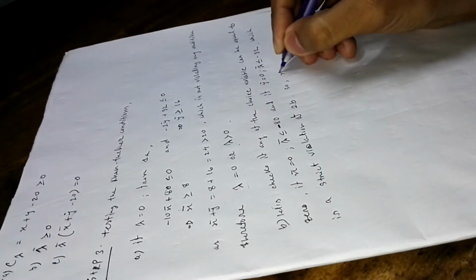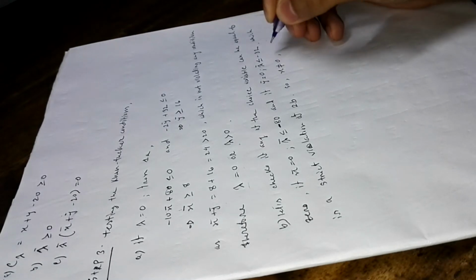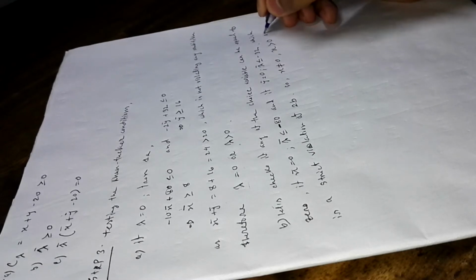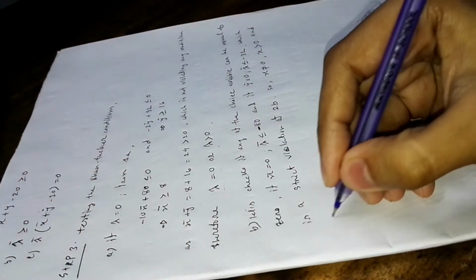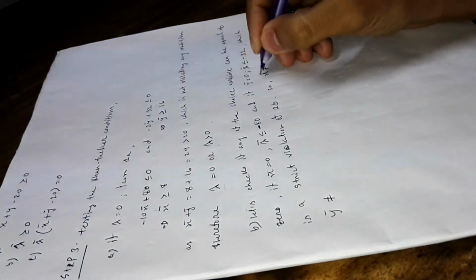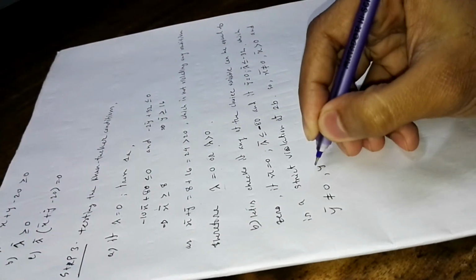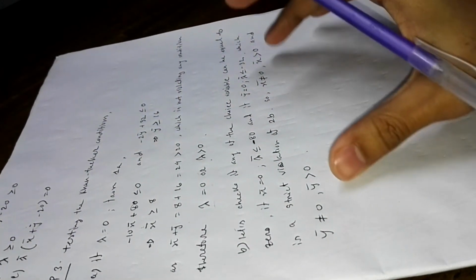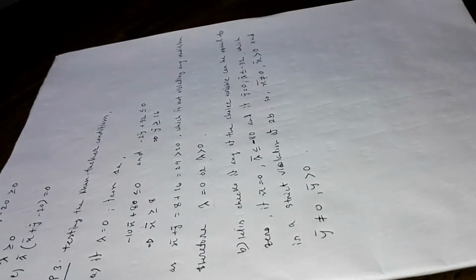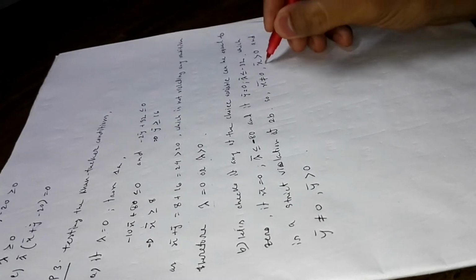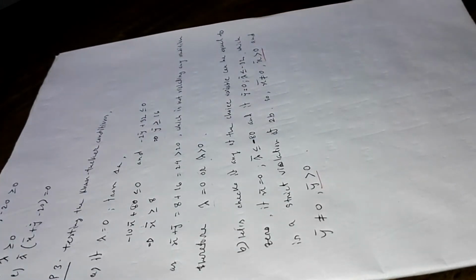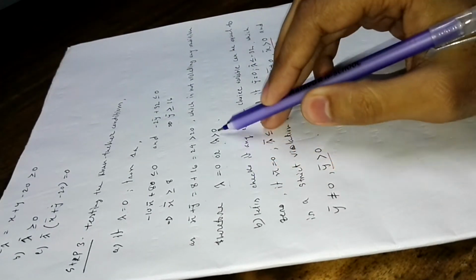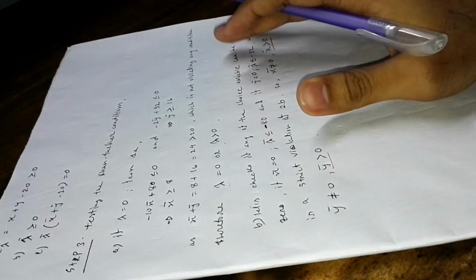So x is not equal to 0, and x must be greater than 0. And same for the y value, it is not equal to 0, so y must be greater than 0. So this is the case. So we have two conditions here, that y must be greater than 0 and x must be greater than 0. But in case of lambda, we have two cases, that lambda can be 0 or greater than 0, right? So you have to test this.